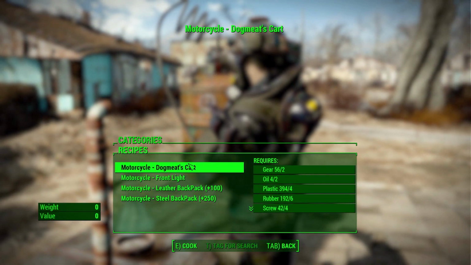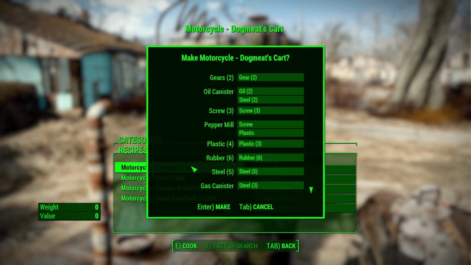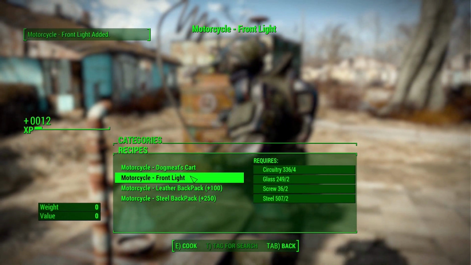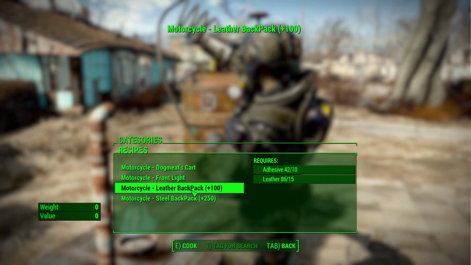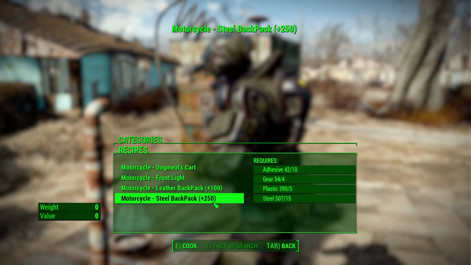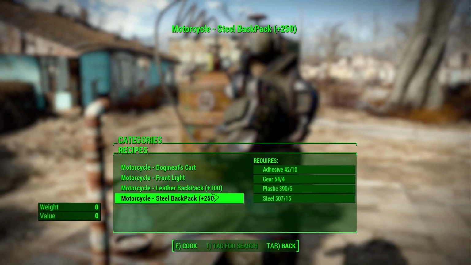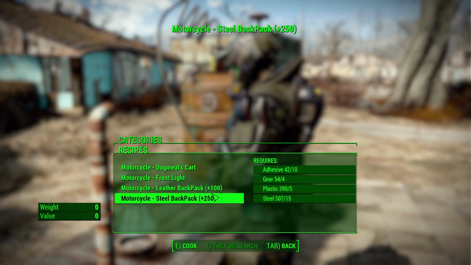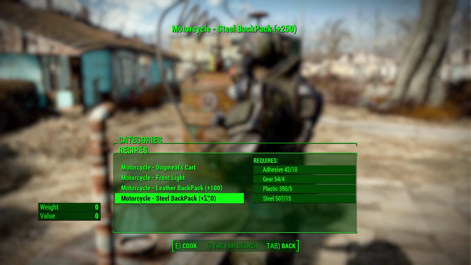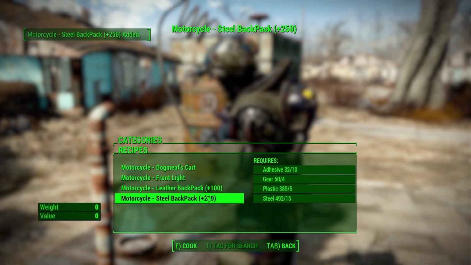It just goes right in the back so he can hitch a ride with you and not have to run behind you. And I love it. So let's build that. Let's also build ourselves a front light, what the heck, and a leather backpack for the back. Now these will, well, honestly, I don't know if they actually do change the amount you can store in the motorcycle, as so far it seems that the motorcycle can just go ahead and store a whole lot of things. But we do have 2 different backpacks that can go on, so for you to change and potentially add more carry weight.